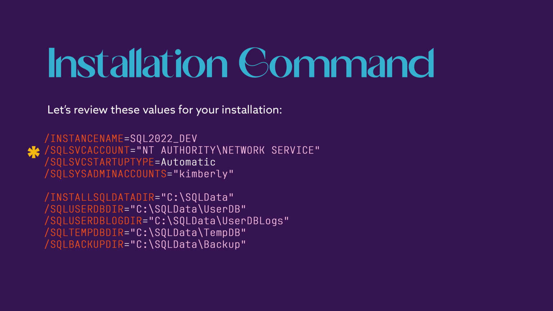Assign the service account that will be used to run SQL services. Using the NT Authority Network Service account is a good option because it is a built-in Windows account with limited privileges. It can access network resources using the computer's credentials. You can opt to not start the SQL Server service on startup. However, there are steps involved to start it manually that go beyond this beginner's level tutorial.